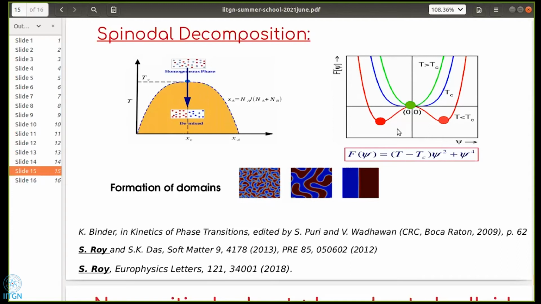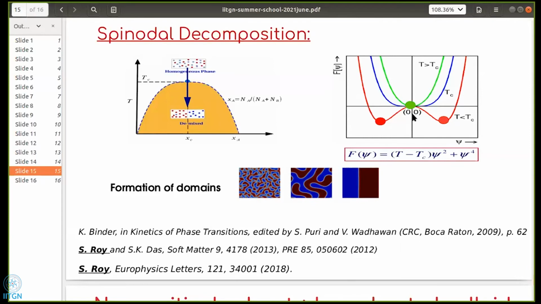And if the system is below the critical temperature, which means when the temperature T is lower than the critical temperature, the coefficient of the first term will become negative, which means that it's going to be minus psi square plus psi to the power 4. And in such a situation, the functional form looks like this. So you have two minima and there is one maximum. Now, if you don't understand why the functional form looks like this for temperature less than Tc, please take it also as a homework. Just try to find out, if you take the functional form minus psi square plus psi to the power 4, where should the maxima and the minima lie, okay?